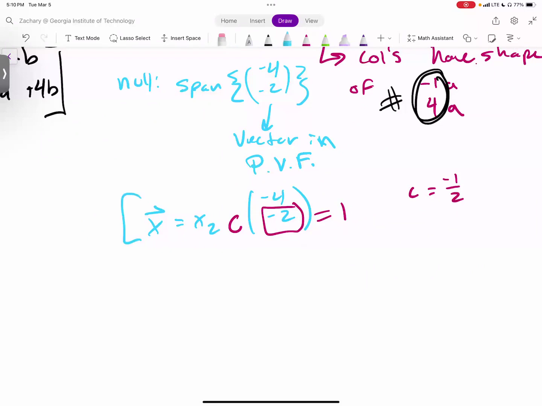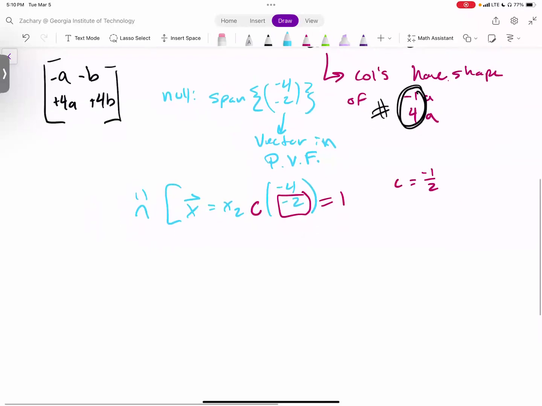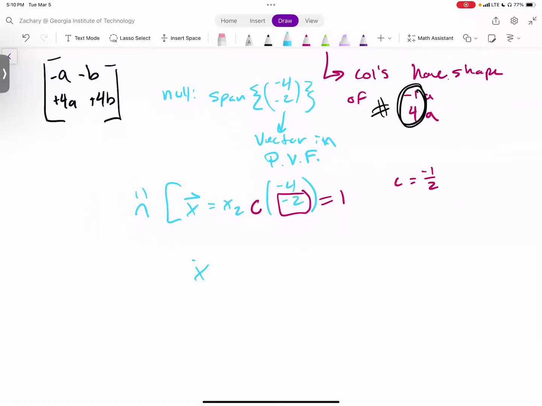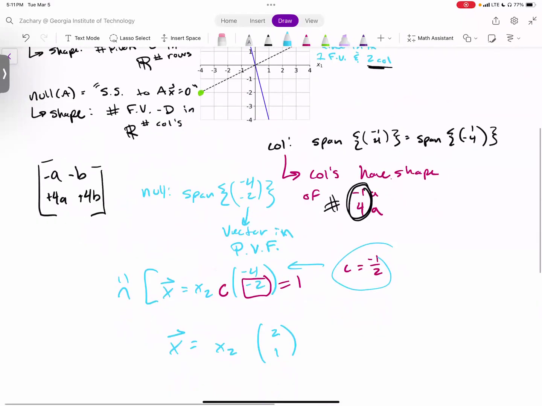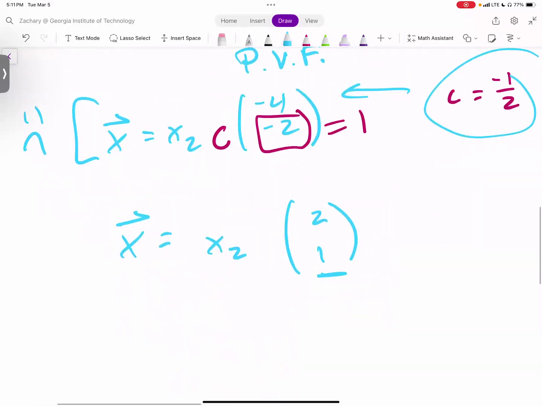So this is parentheses. We don't like this. Instead, we're going to write this as times x2. And now we're going to multiply what we had by -1/2 to get +2, +1. In this particular case, it's easy because we can just pick it off the graph. But what you really want is you want this number, this bottom number, to be 1, okay?